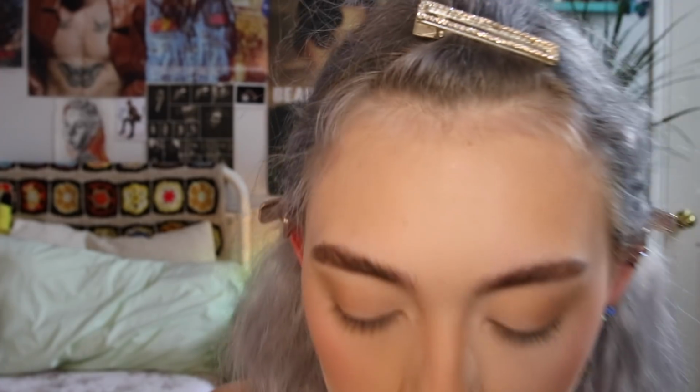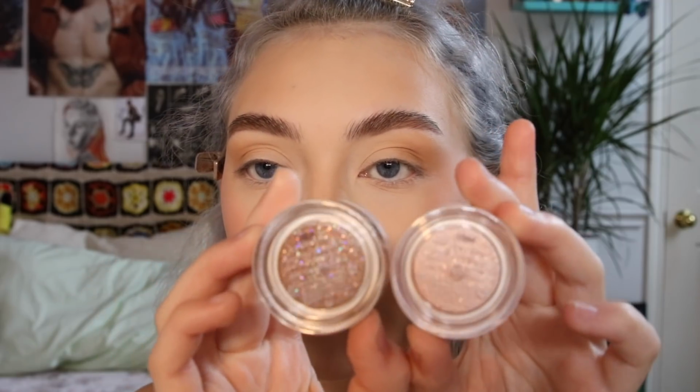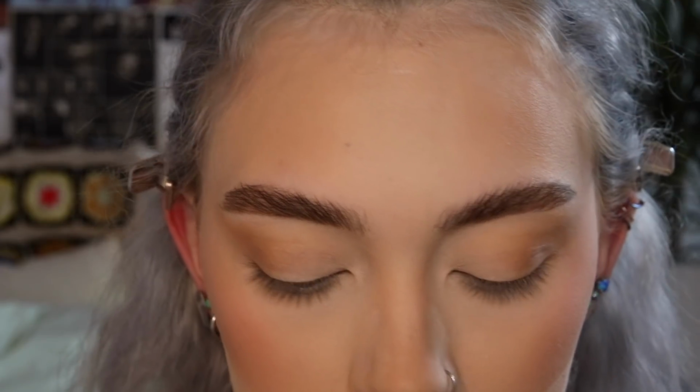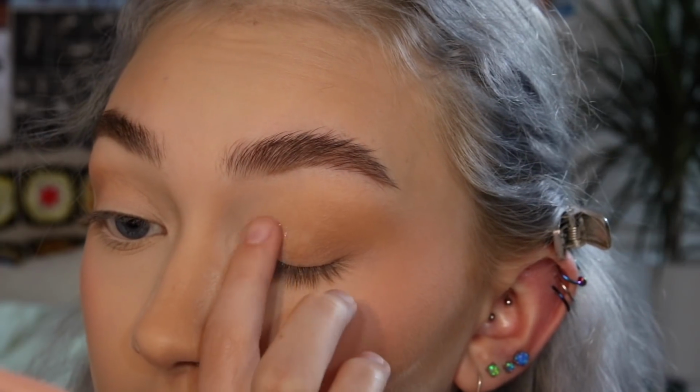For this look, I'm gonna use Bright Idea and Confetti. They are these two. Confetti is more glittery, and the other one is a little bit more shimmery. It's a champagne-y color. I'm gonna use Confetti more on the outer corner and the Bright Idea on the inner corner because it's a little lighter. So it definitely is like a jelly consistency.